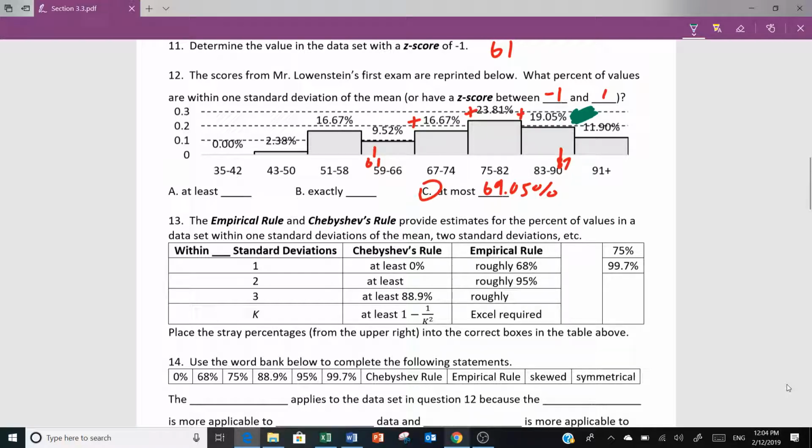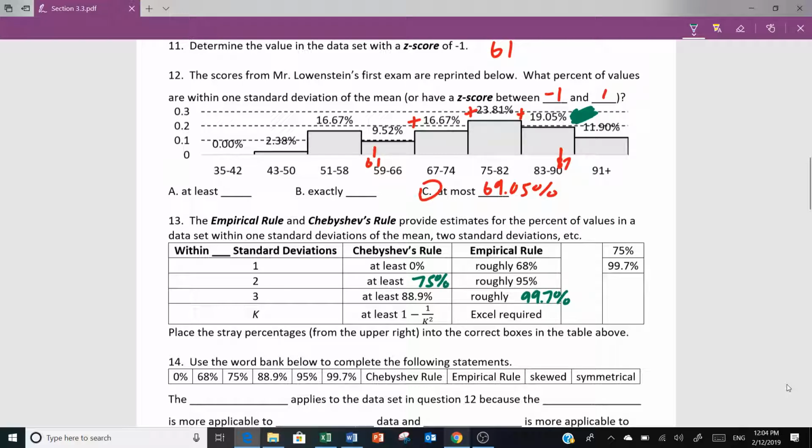Okay, that was a good question. What does this one have to be if, as you cover more standard deviations, the percent of data has to go up? Can this be 75 if the data is going up? No, this one has to be 99.7. And this one here, can this one be 99.7? This one has to be the biggest because within 3 standard deviations covers more data. You're adding and subtracting more standard deviations, so you're covering more values. So this one has to be the 75%.